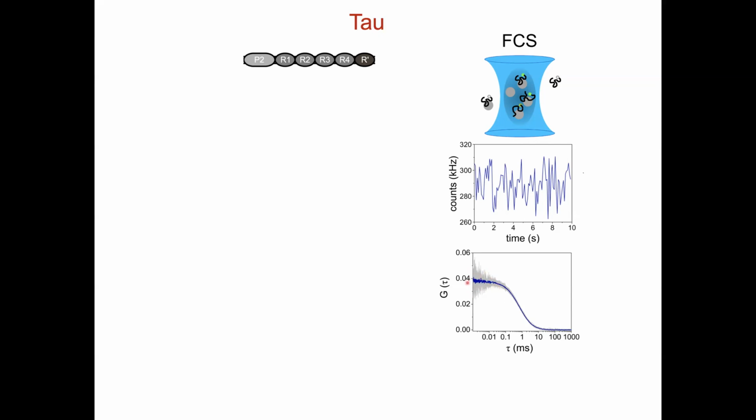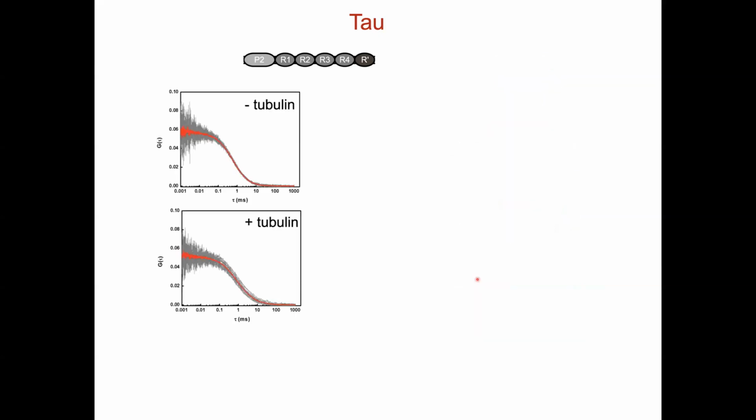And then you use the magnitude of the fluctuations as a weighting factor for fitting these curves to a variety of models. And this is something that allows you to weigh less heavily areas where you have more noise. So in many cases, if you're trying to measure accurate diffusion times or diffusion coefficients, it's a more rigorous way to analyze your data. And that's what we have done in my lab for years and years.